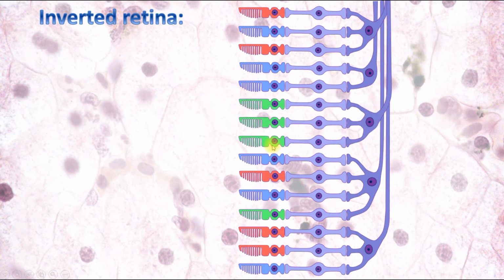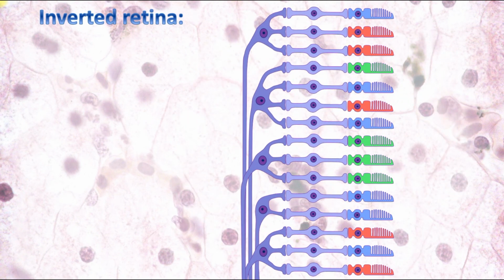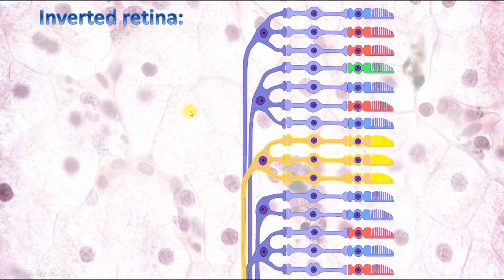Let's look at what it means. Human retina is inverted and light goes from another side of human retina. These rods and cones are turned to the outer side of our eye. Let's look at how it is working. Light comes to inverted retina from this direction, but it passes through layer of multipolar cells, through layer of bipolar cells, and only then it comes to rods and cones. It means that human retina is inverted, inversion of layers, and only after this rods and cones are activated, and this signal runs in the opposite direction. So light goes in this direction, and after that nerve signal runs in the opposite direction through 3 neurons and goes to optic nerve. That's why we call human retina inverted.